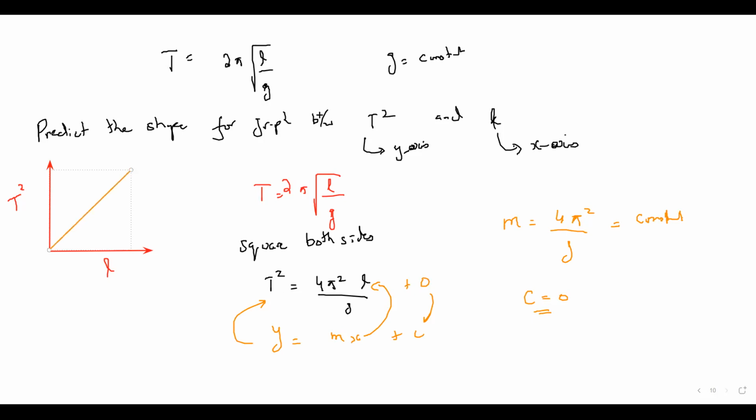Is it clear? So sometimes you have to plot a graph for different parameters, so you have to rearrange the equation according to the question. In the question you are plotting a graph for t square against L, but the equation is given for t. So how to make t into t square? You will square both sides, and then you will have t square. You compare with the equation of a straight line. Is it clear?